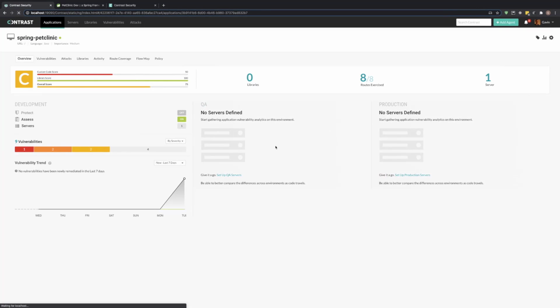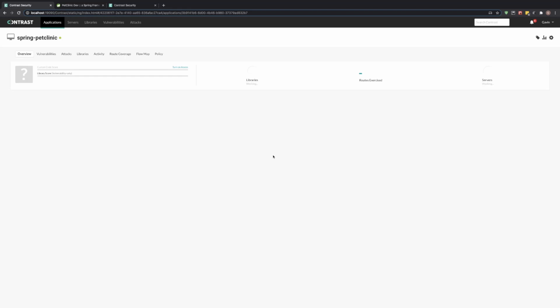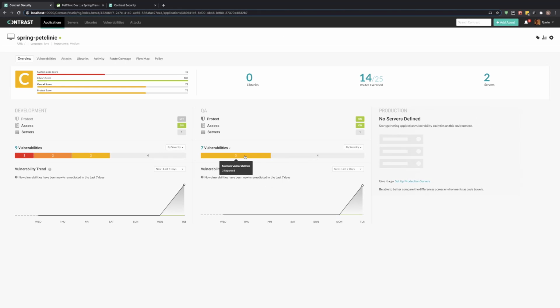So even if I just do it during the middle of the tests, we can see here that the QA environment has now appeared with a number of vulnerabilities, and it's actually less than is in the development, and that's partially because they've done it halfway through. But it also could be impacted by the code coverage, as I said. But one of the interesting things about IAST is that because it integrates with your current test, if you have, say, 100% coverage, then you could say that 100% of your application is actually being run with the IAST scanner.